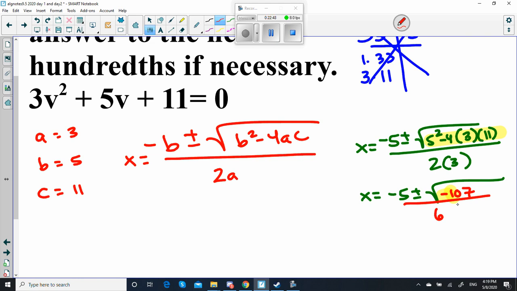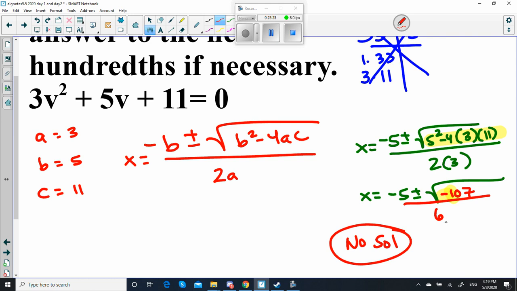If you put the square root of negative 107 into your calculator, it says domain error. So I can't get a number out of it, at least not yet. You'll be able to do it in Algebra 2, but you can't do it yet. Since I'm stuck here and I can't go any further, the answer to this is no solution. And doesn't it make sense since the discriminant is negative 107? Remember, if the discriminant was negative, there were 0 real roots or no solution, which means that the parabola does not cross the x-axis.